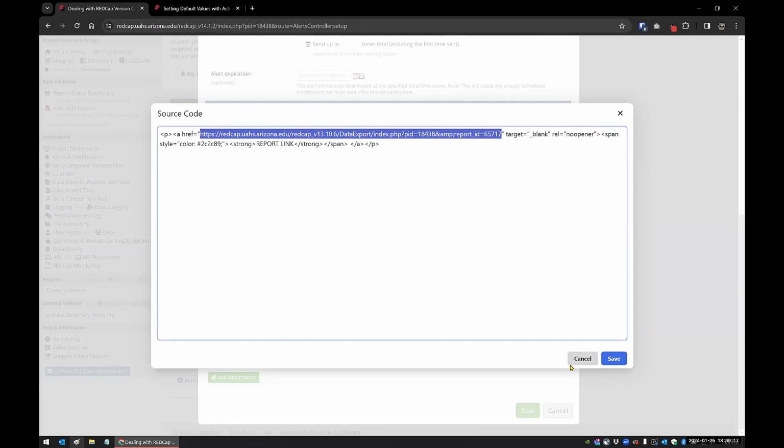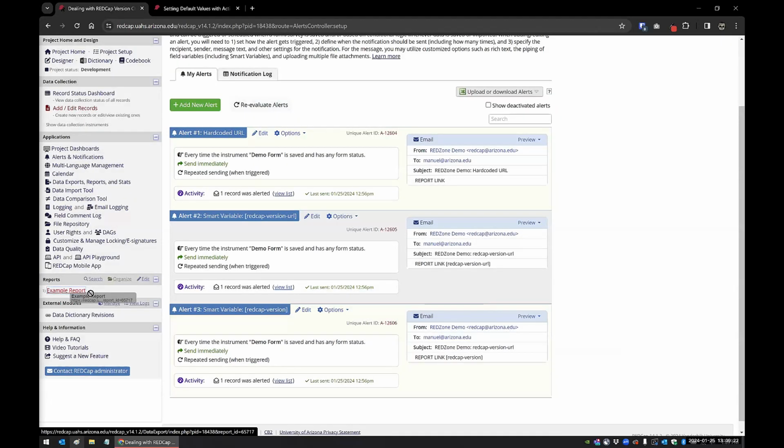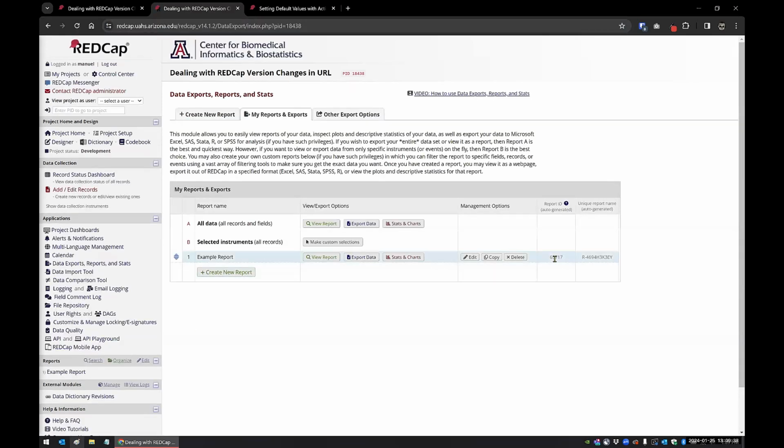And I'm getting that value from this window here. So let me just open that in a different window. I'm getting it up here. And if you're having to do a bunch of these and you don't want to have to open up the reports every time to get to them, if you go to the report page, it's this report ID that you just have to fill in at the end of each one.